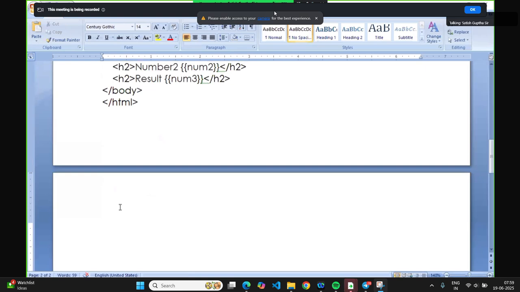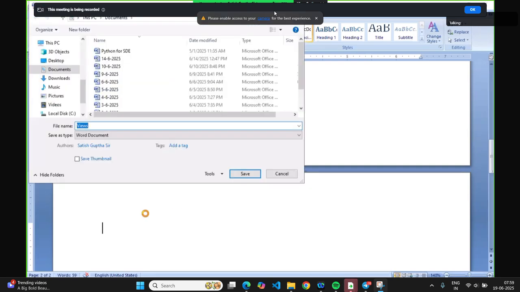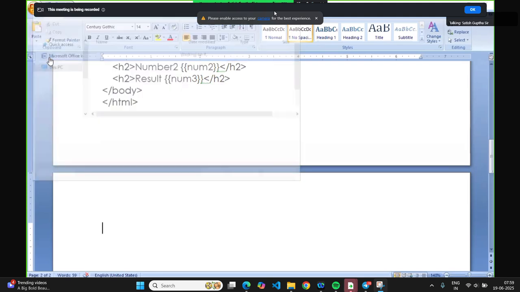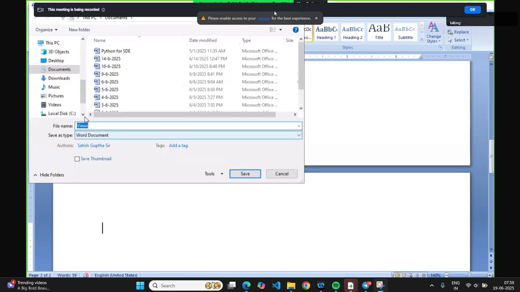You can send the data from template to the view by using a form, or you can send it by using URL parameters. Okay, URL parameters. You can send the data to the view by using a query string. Query string is nothing but concatenating values with the URL.